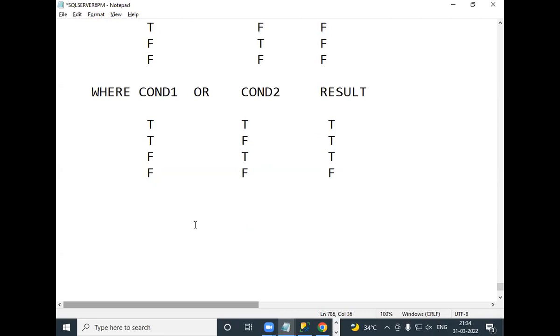So if my requirement is that I have two conditions, and I want to select only if both are true, then use the AND operator. If I want to select when at least one condition is true, then use the OR operator.